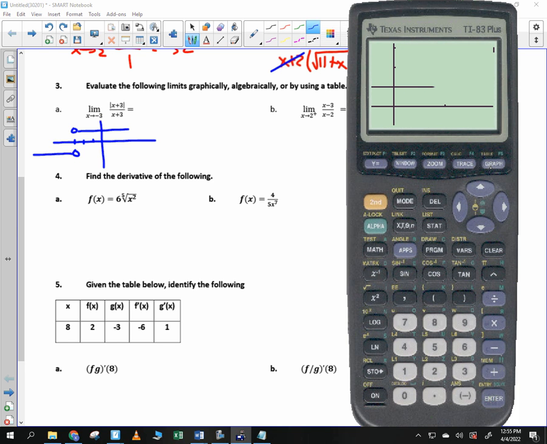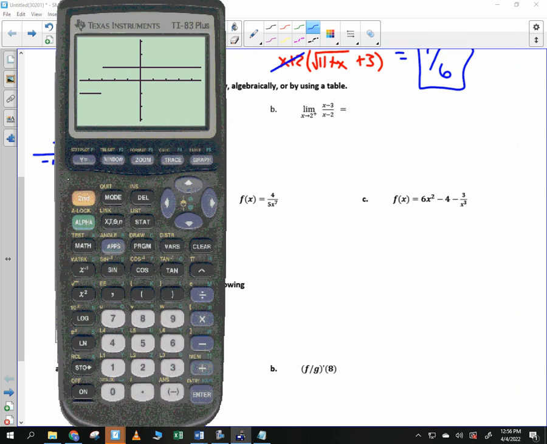I hope that for the first one you got this shape right here by zoom. I'm going to just choose a zoom as a decimal because I know how this works out. Notice I get that shape. So as x goes to negative 3, what's the limit? It does not exist because it has to be the same from the left as it is from the right. From the left it's negative 1, from the right it's positive 1, so therefore it does not exist.